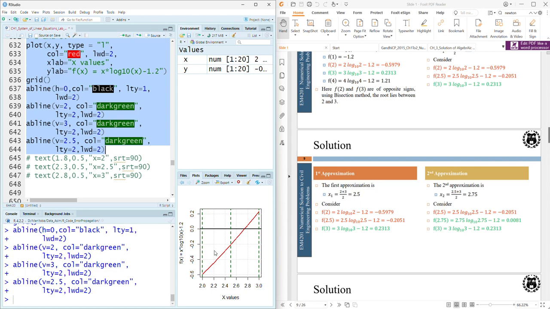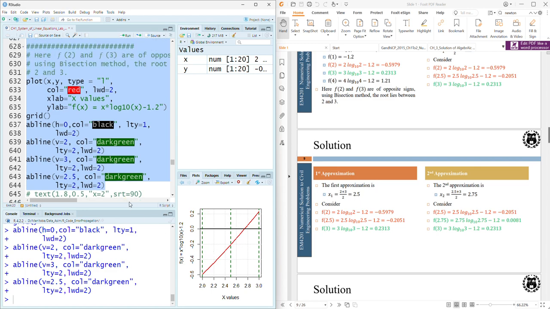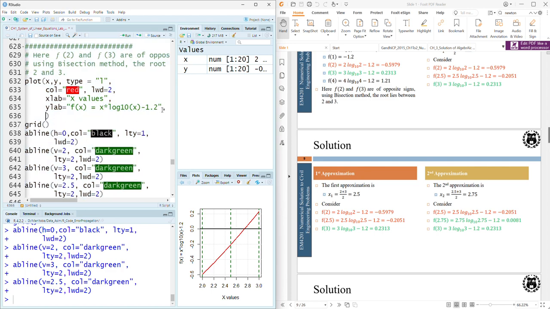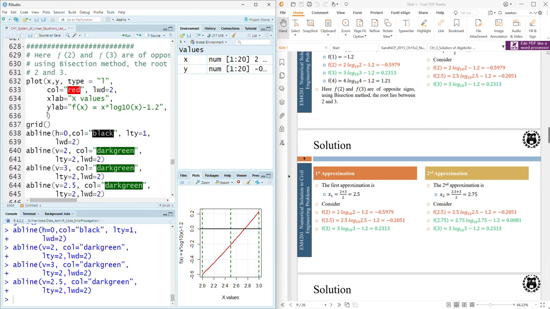So what I'm going to do is limit my x-axis and y-axis values. How? Let's add xlim.